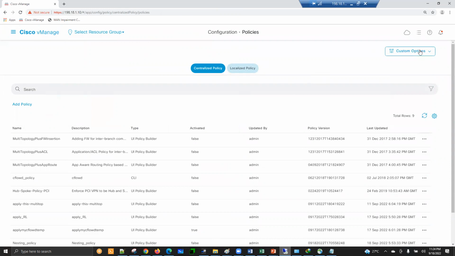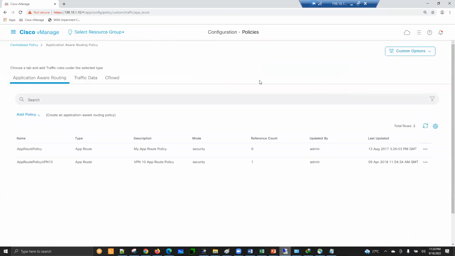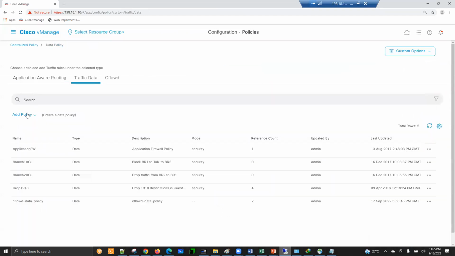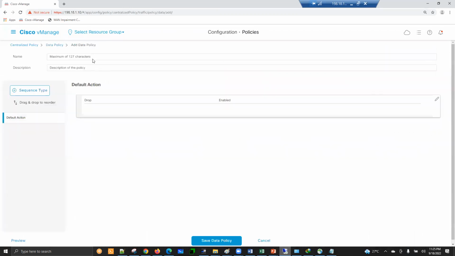So I can click the custom option, and then we want to create the centralized policy, but for traffic policy. Traffic data, add the policy, create new, local breakout NAT.